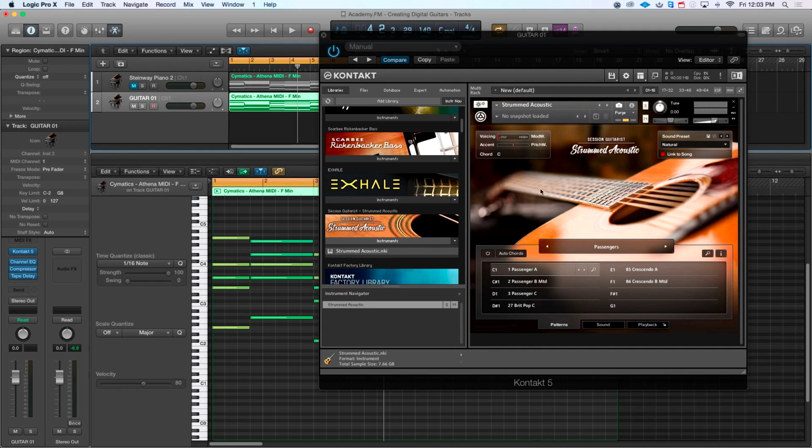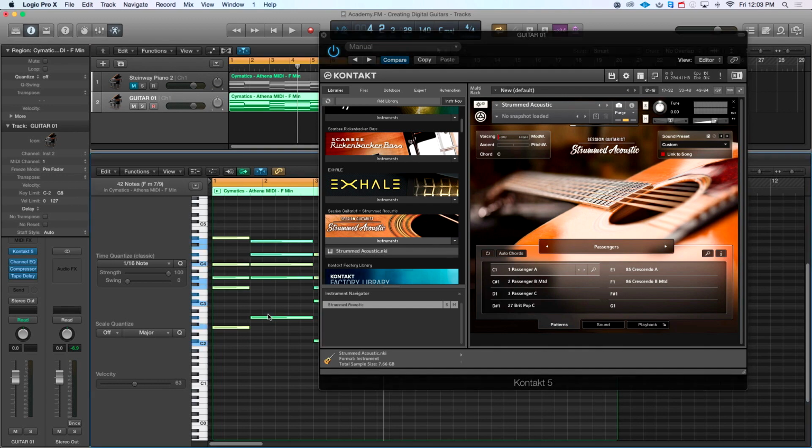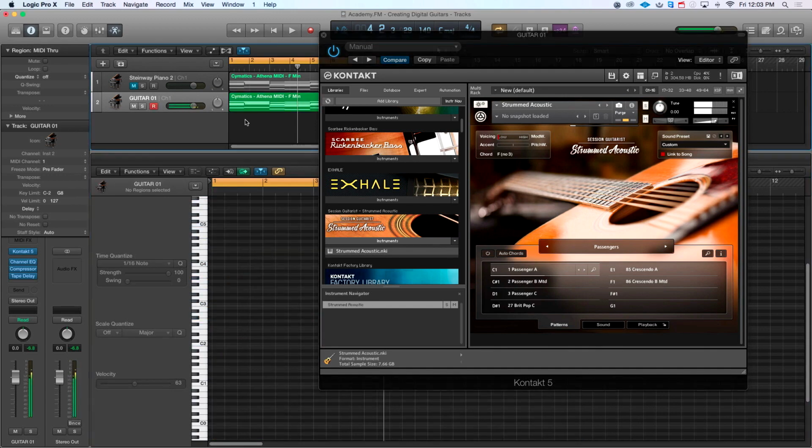What we're looking at here is different strumming sections. If we want him to strum muted, you can do that. If you want it to be open face, it won't be muted. And then you can select if you want it wide or narrow. And then basically if you want to hear the high notes or the low notes, you can adjust that on your modulation wheel on your MIDI controller. So let's bring this up. And let's just select, let's go to C.